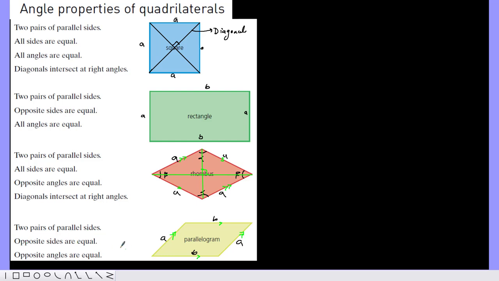And opposite sides are equal, A and A, I have written before. Opposite angles are equal. Here this angle, if it is alpha, this is also alpha. If this is beta, this is also beta, it has to be. And alpha plus beta plus alpha plus beta should be equal to 360 degrees. 2 alpha plus 2 beta, which means alpha plus beta is equal to 180 degrees. It's going to be, you know, from the properties.